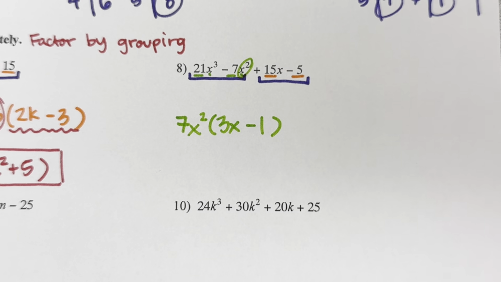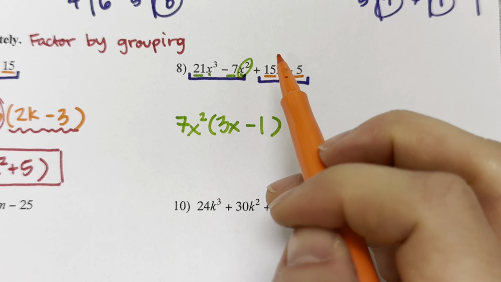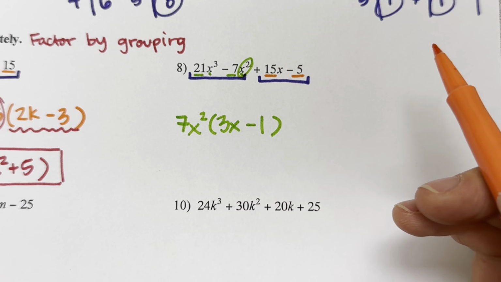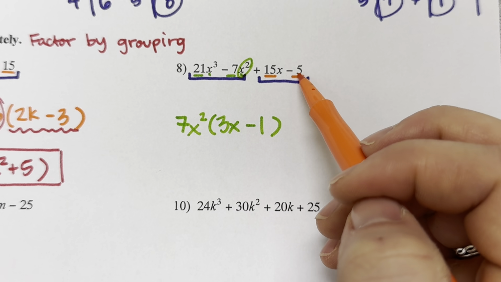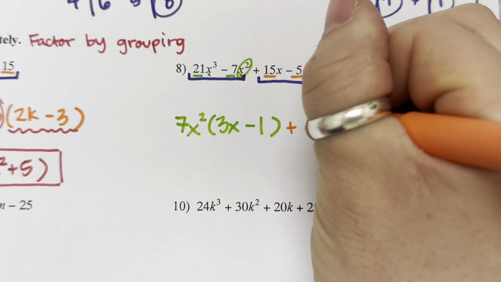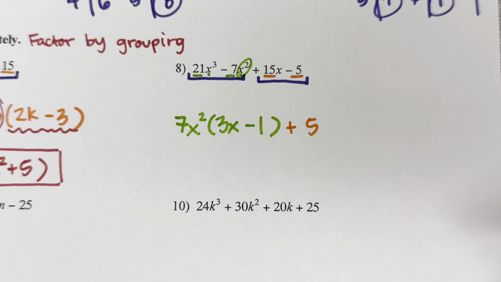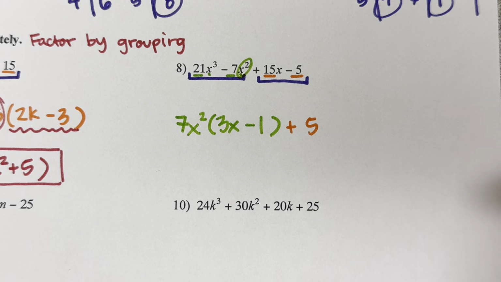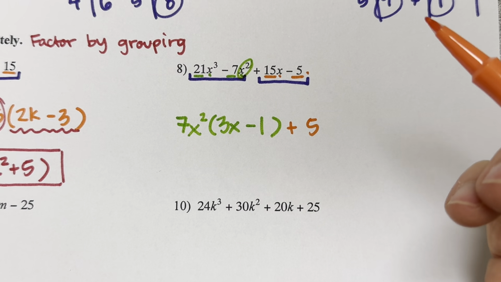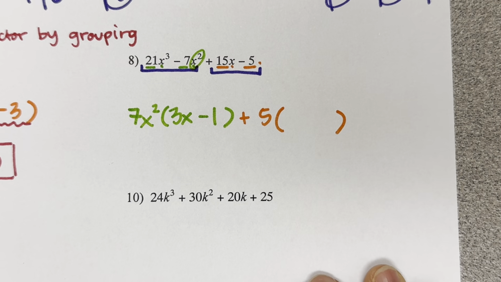15 and 5. So here's what you always want to check. Can your smaller number go into your bigger number? Meaning, can I take 15 divided by 5 evenly? Yeah, I can. That would be 3. That means 5 is my GCF. So I'm going to take out +5, because remember, the first guy wasn't negative. We're using the same rules that we've been practicing. First term has an x. Second term does not. So I cannot take out an x. I just need to figure out what's left inside now.